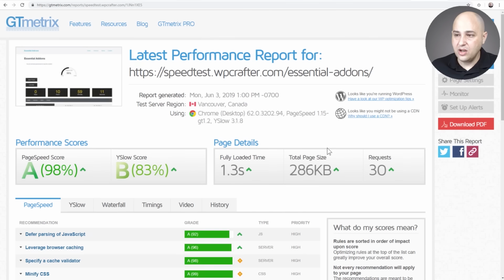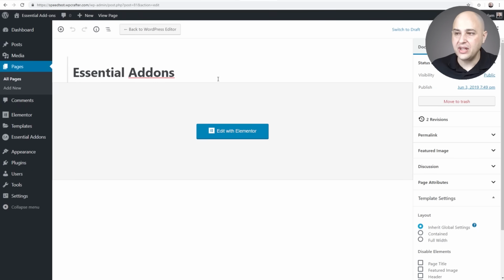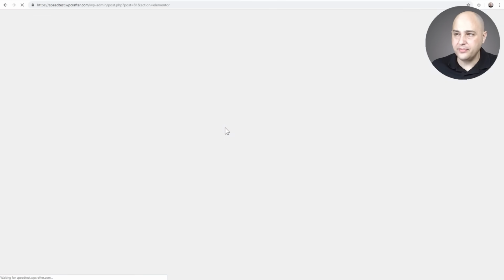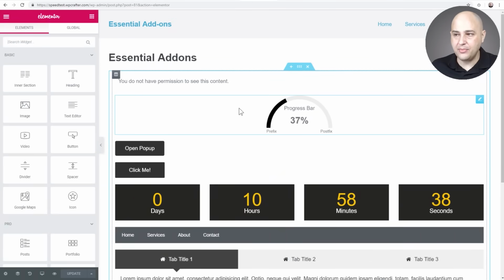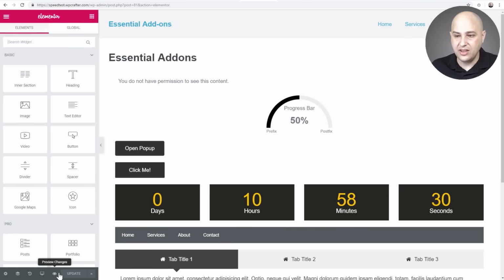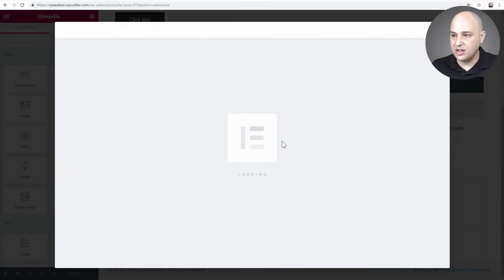So you can see right here that my page size has gone up a bit for using them. And some of this is actually default Elementor stuff. So if I was to create a normal Elementor page and then add these, the difference would be less dramatic. And we're up to 30 requests. Actually, just for the sake of this video, what I'm going to do right now is go back into Elementor and restore a template, and then I'm going to just do a test on that. And then I'm going to do a test with just adding 1 or 2 of these elements just so we can see the difference. So what I'm going to do is click on templates.